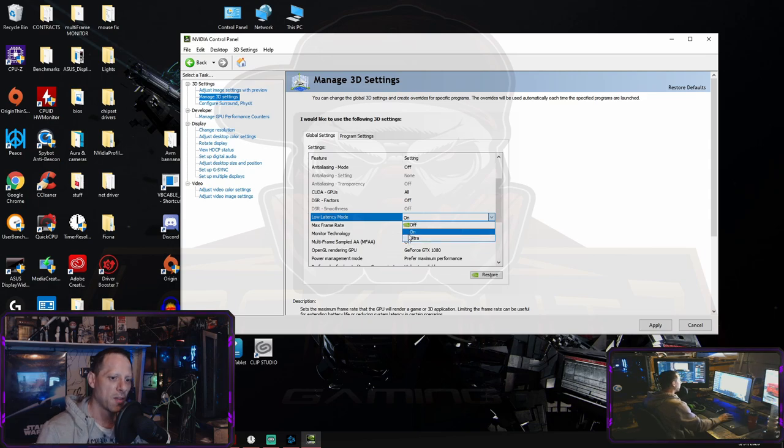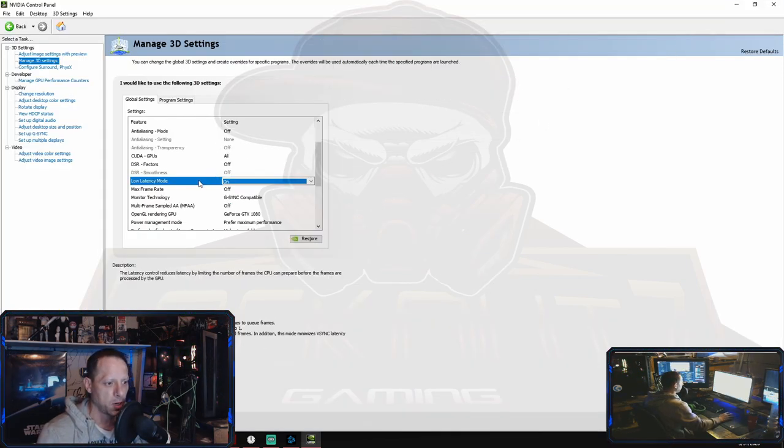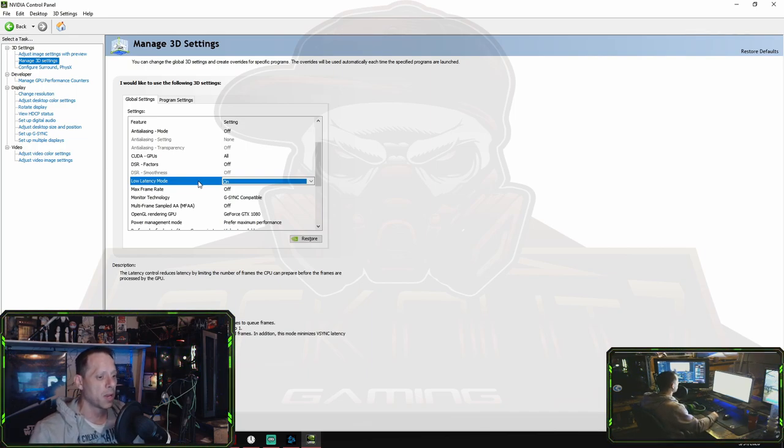So by having it on low latency mode, you'll see right here in its own description, on prioritizes latency by limiting queued frames to 1. If you select it to Ultra, it prioritizes latency by fully minimizing queued frames. In addition, this mode minimizes VSync and minimizes latency when both VSync and G-Sync are enabled. So again, if you have VSync and G-Sync enabled to reduce tearing on your monitor, put it on Ultra.